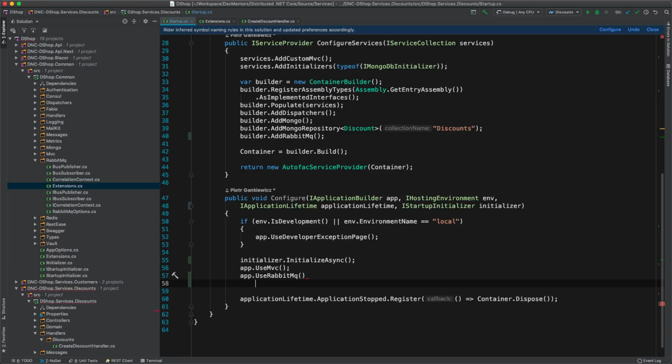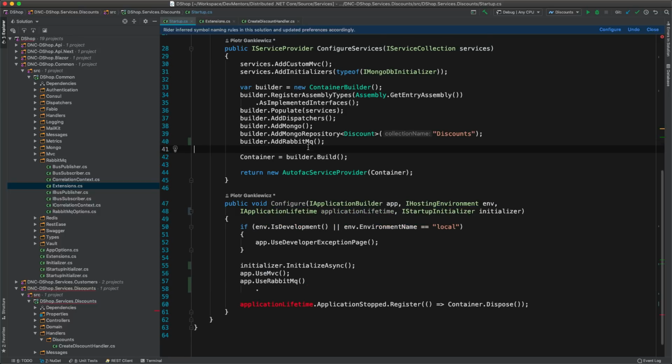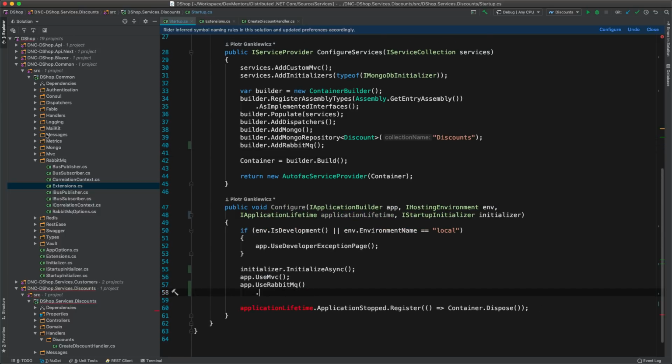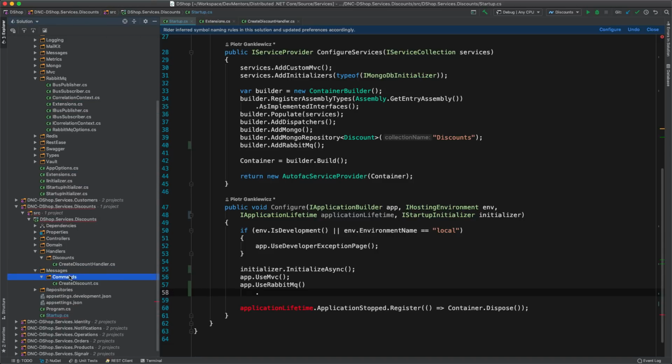But I can type dot, and we provided this Fluent API here where you can subscribe either to an event or a command. I mean, this is just a message, so the message can be anything, but we wanted to have this separation, so it's either an event or a command. Yeah, and we have our command already defined, so it lives here in our commands.